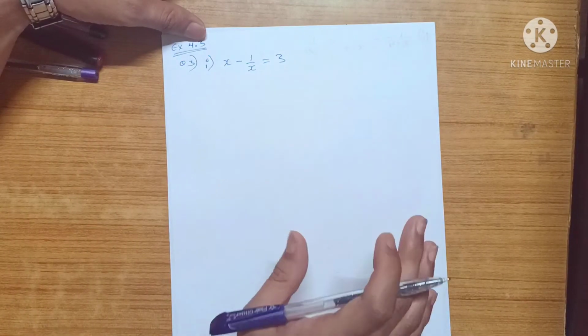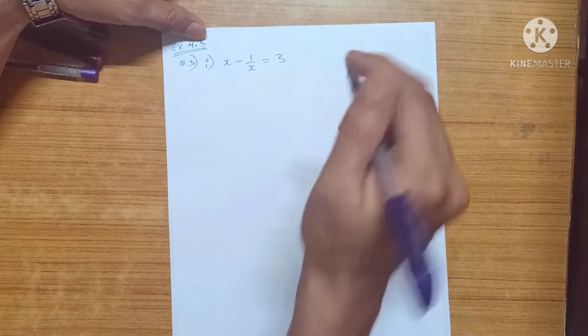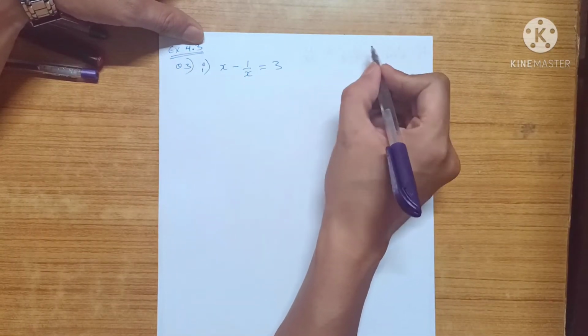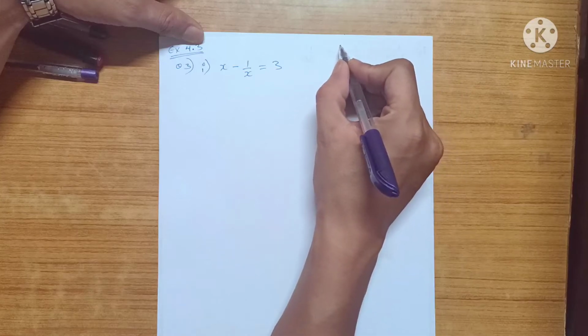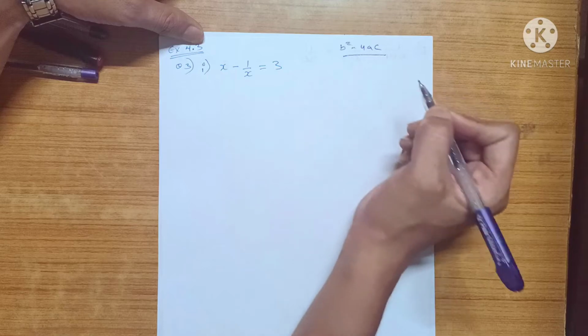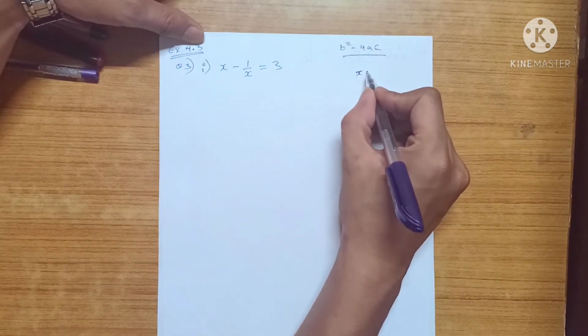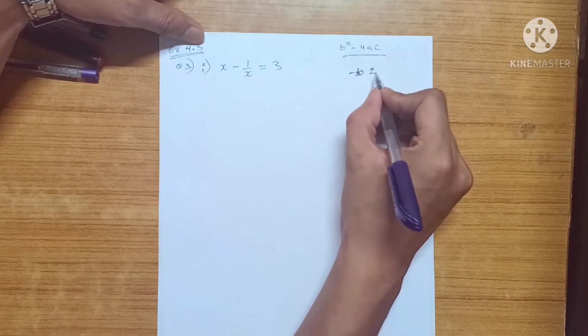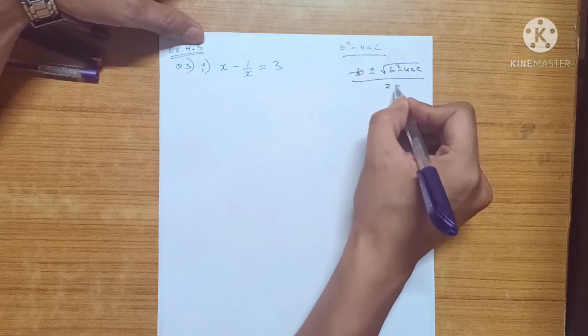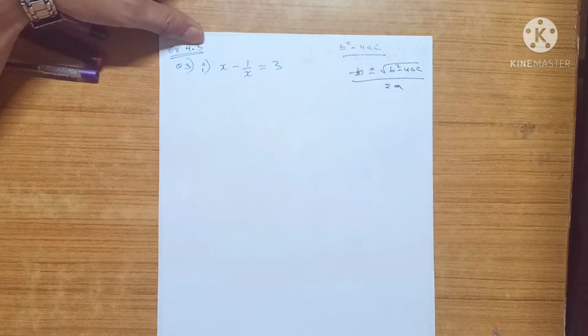It's completely up to our wish. So for me personally, the quadratic formula is easier because it's very easy to determine which one is a, b, c. And then once you've determined a, b, c, all you have to do is find b squared minus 4ac, see whether the roots exist or not, and then just apply the formula: minus b plus minus root over b squared minus 4ac, divided by 2a. That way we can easily get the answer.